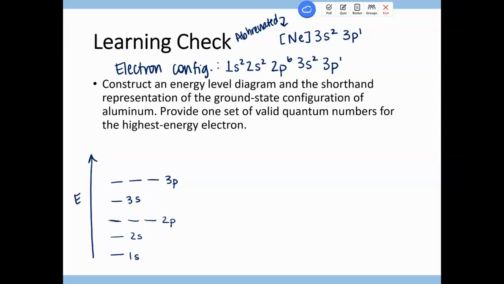Based on the electron configuration, the 1s shell is full, so we can start filling in electrons. Remember, in a single orbital, only 1 electron can be spin up and 1 can be spin down. Often electrons are represented by an arrow with half of an arrowhead, so that's what I've drawn here. You can draw a full arrowhead either way, it's fine, but you'll probably see this a lot. So the 1s shell is full, the 2s shell is full.